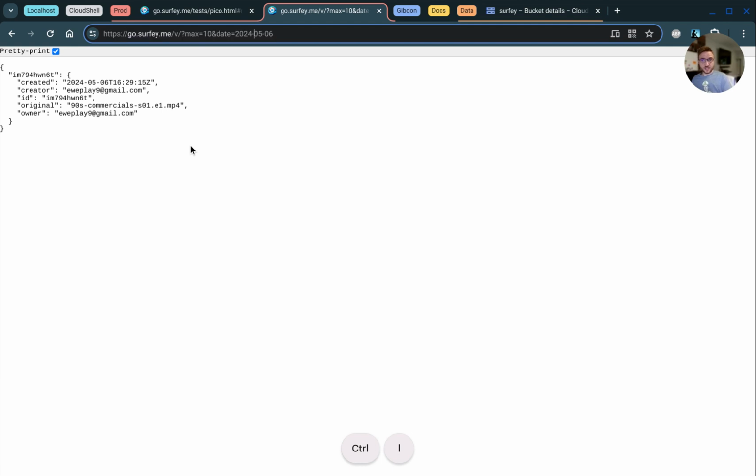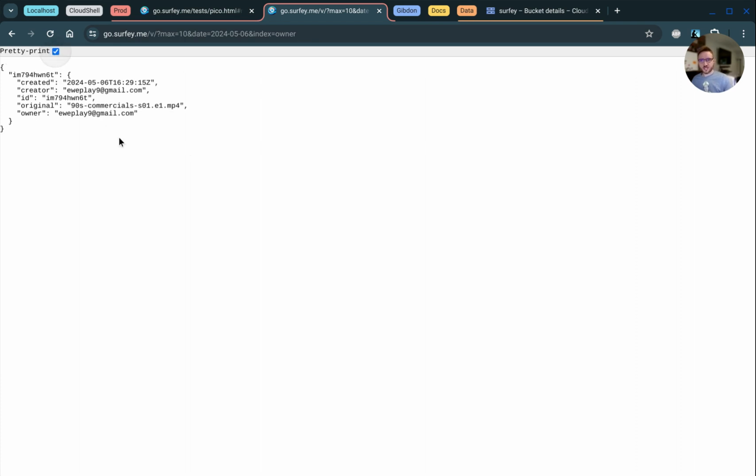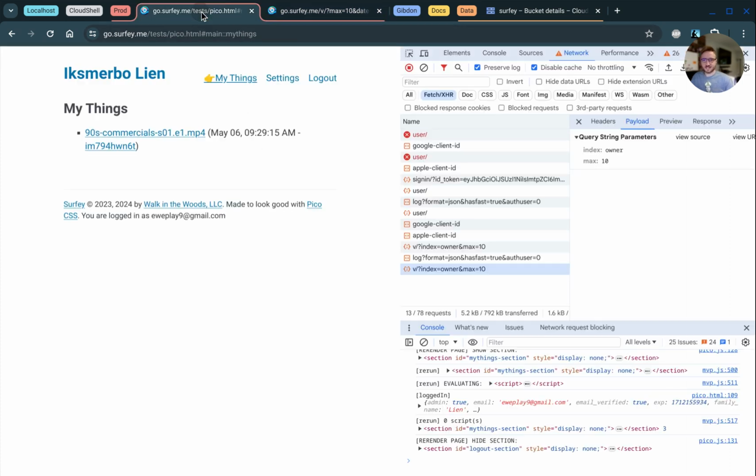And likewise, we can combine that with an index, and the only index we have right now is owner, and then you would only get things from today for the current owner. So you can combine those things or take it away. Otherwise the index is just to speed up iterating on this endpoint. So that should work out well for our testing.